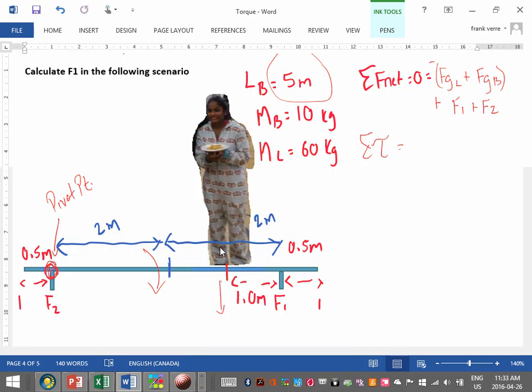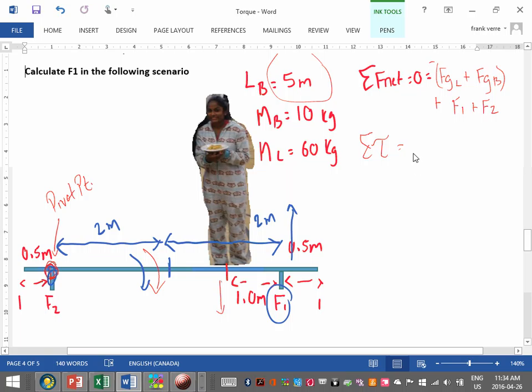Yeah, clockwise. Because look, she's going to push down, which if this is a pivot point, would rotate this way. The beam is going to be pulled down by gravity in the same direction of the girl, so the beam is also going to want to rotate that way. What's going to cause it to rotate the other way and balance it out is F1. F1 is going to push this way, which will cause it to rotate the other way. But since there is no rotation, that means they all what? They all cancel out. Okay?